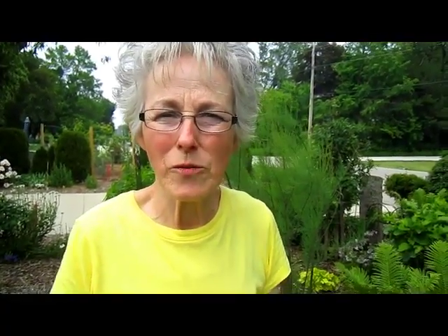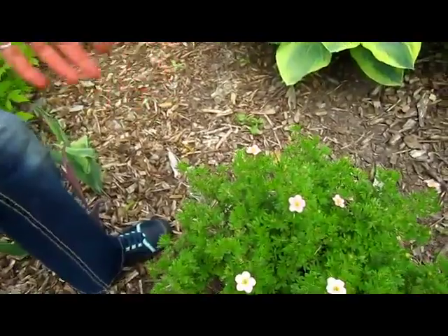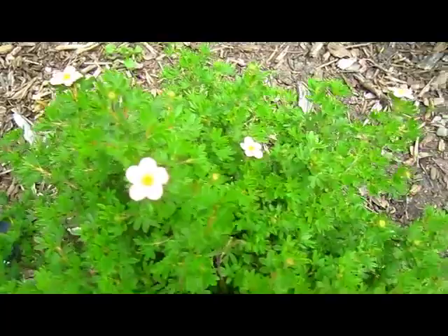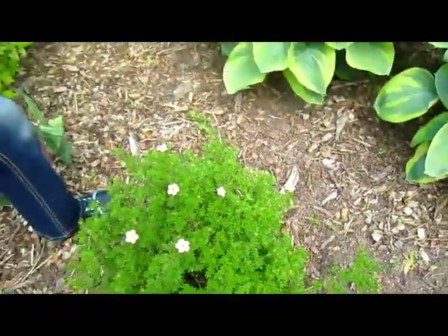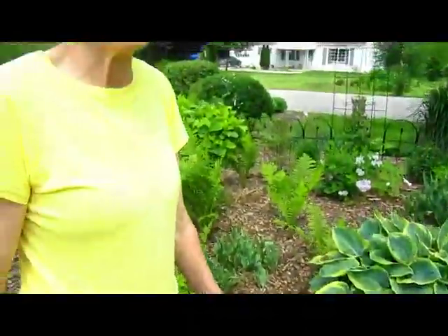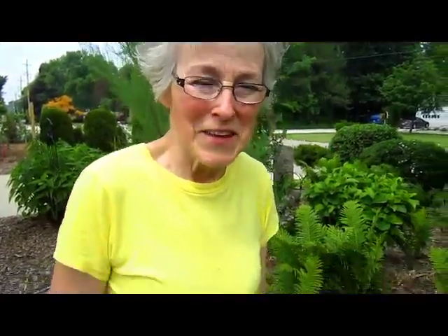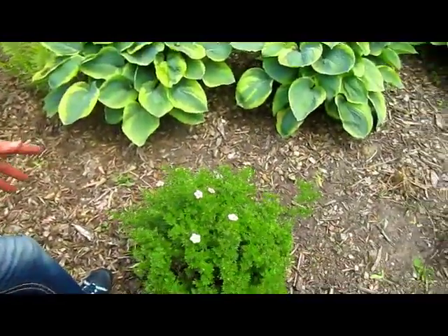The potentilla bush is quite often easy to find — you'll find the yellow ones and the white ones. Last year at a nursery they had a pink one and we thought, oh my gosh, that is so cool. So we planted it and of course it was the drought year. We let it go a little too long at one point and thought we'd killed it, so we just watered and watered and said good things to it. And lo and behold, here it is — it made it, it's blooming, and it's getting big and full.